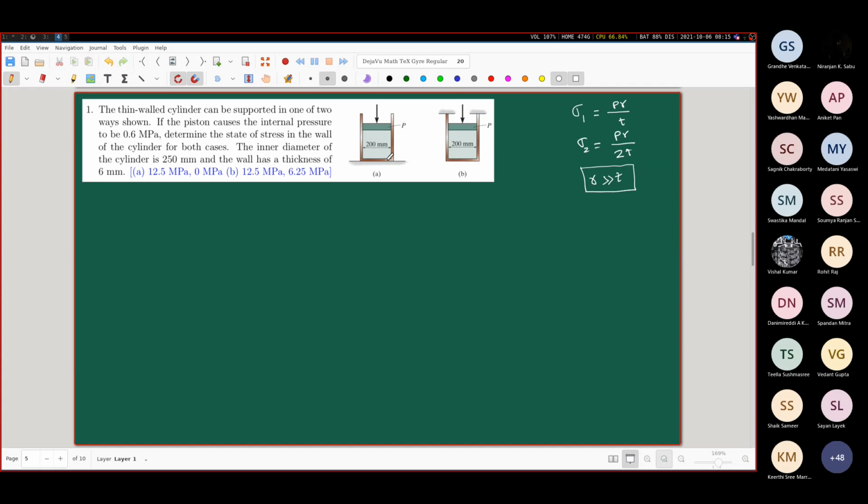But what is the difference between these two situations? Who can tell me? This has nothing to do with stresses directly or anything. It's a very basic mechanics thing. There will be normal stress in B. What do you mean by normal stress? Where the force is acting along the piston, the wall is there maybe. So you mean in this direction, in the vertical direction? Yes, sir. Why do you think that will happen?